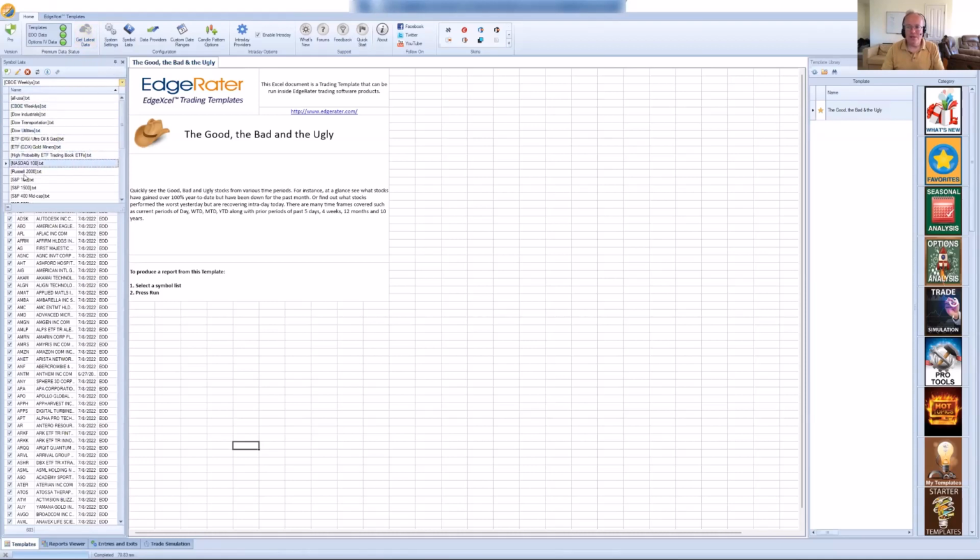Anything else with a square bracket around it is curated and maintained by EdgeRater, and its contents will be updated, though not always exactly when the change is made. For instance, when CBOE adds a new weekly option, it might take a week or two before it's reflected in the list here. They can also remove stocks from the weeklies list, so it might take a week or two before that's reflected, but it will eventually be reflected.